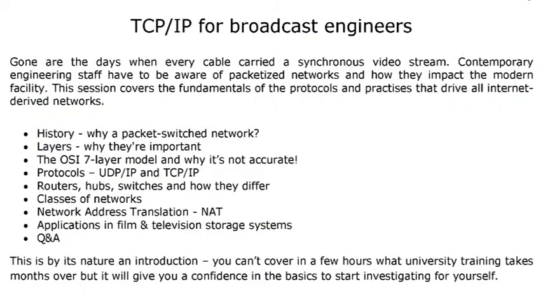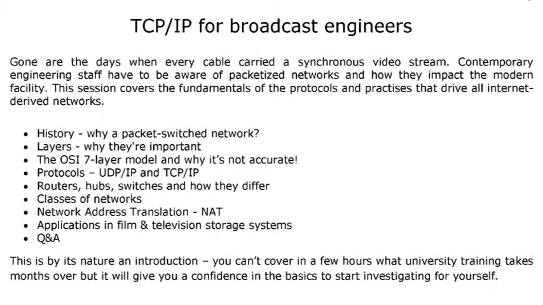The OSI 7-layer model, which is often taught as the definitive explanation of how networks work and why it's not really so applicable anymore, why there are better ways of thinking about IP-derived networks. The protocols that travel across the internet, UDP and TCP principally. I mean, there are many others, but those are the important ones that we'll talk about today.